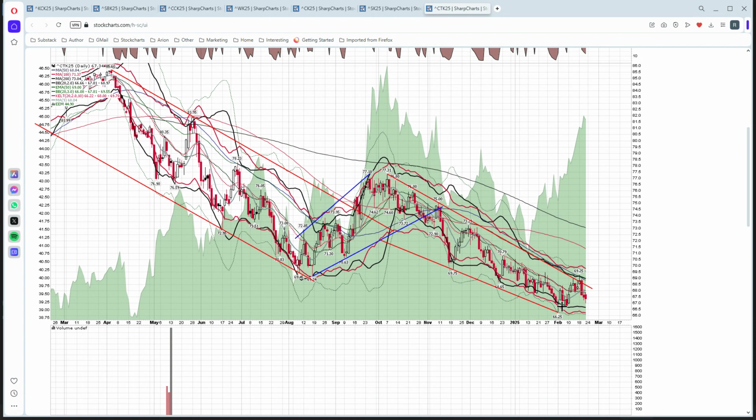Ideally, the easiest way to trade this would be to see a retest of this low here, 66.25, and then have a beautiful double bottom, which, on a breakup over 69.25, would have a target in the 72.25 area. That could be a very nice trade over the next few weeks. We will see how it develops.